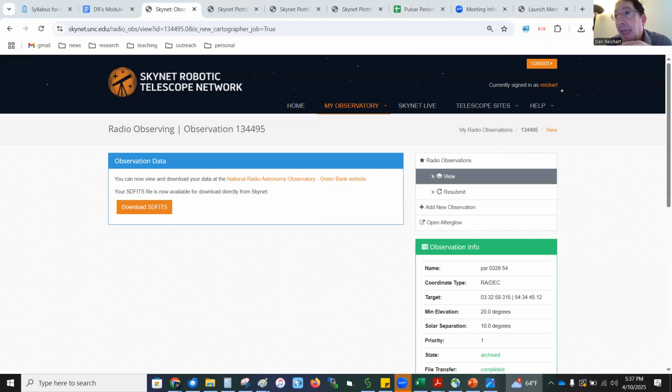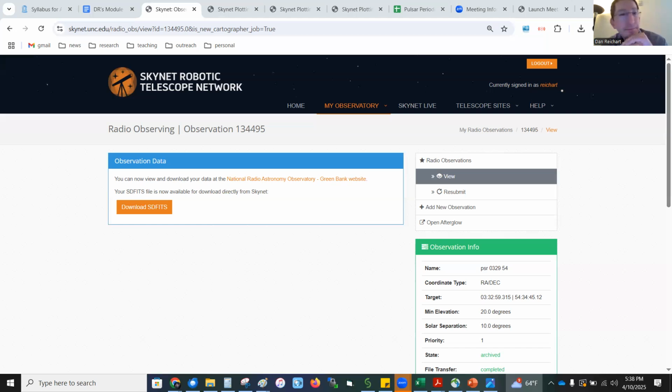Okay? And each team should have one polarization calibration observation. This is where we did this loop-de-loop on not a pulsar, just an unpolarized source. And since we kept looping on it, off it, on it, off it, it looks like a pulsar in our data. But the key property here is it's an unpolarized source. We're going to use this to calibrate our polarization measuring capabilities. Okay, so that's what you should have.